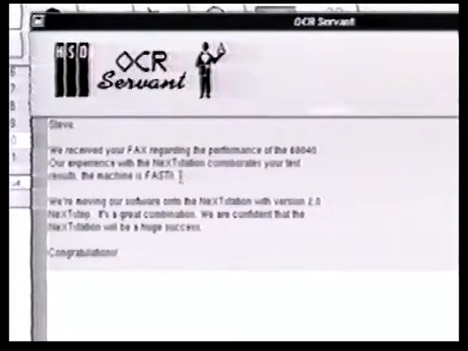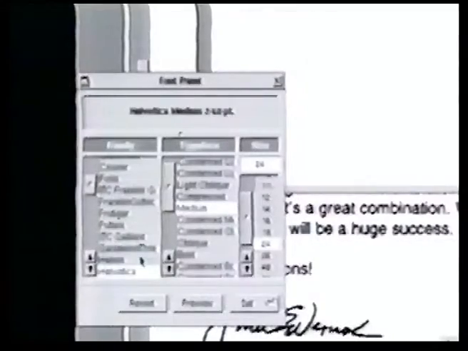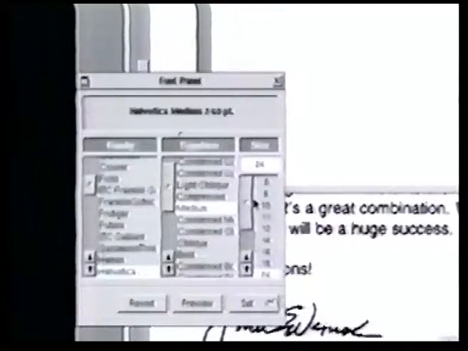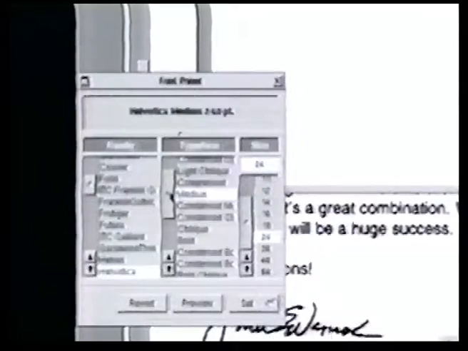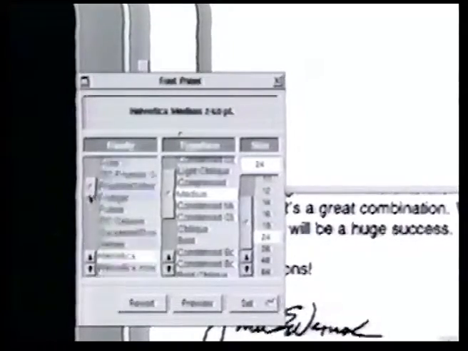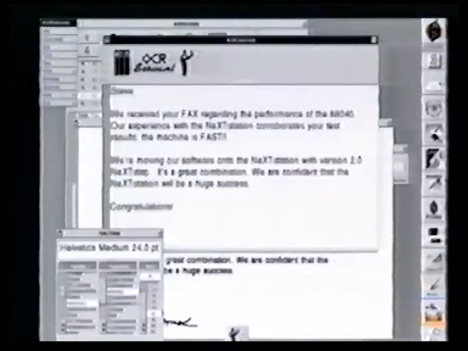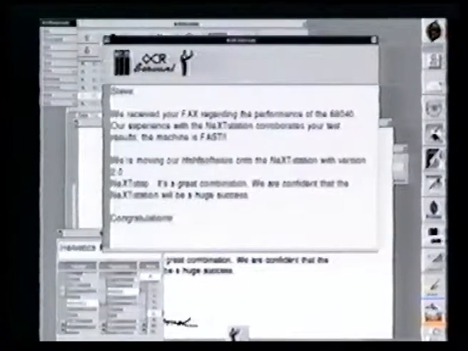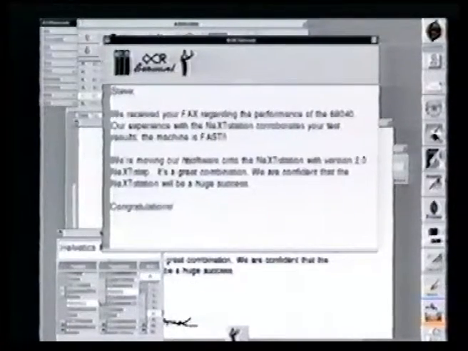And I can then go and say I want to change the font on this by bringing up our font panel. I'll stick with Helvetica maybe, make it 24 points. As you can see, our font panel allows us to change the fonts on anything very, very easily. And here we go. Nice big Helvetica, and as you can see, of course, I can edit it to my heart's delight.